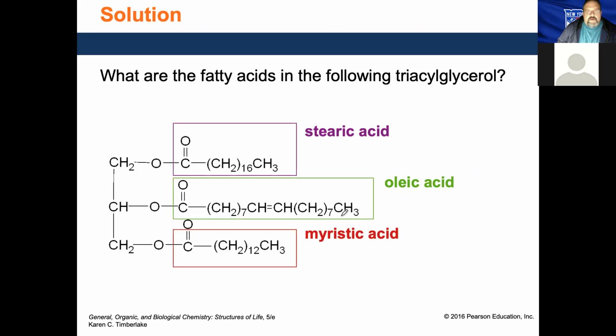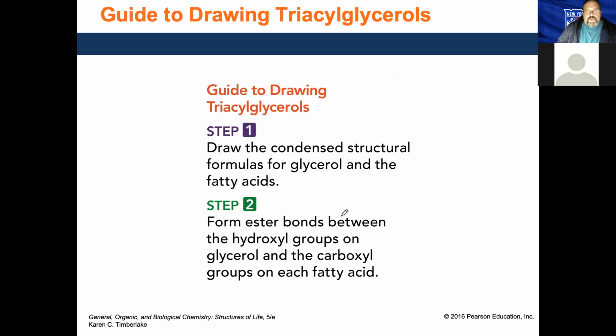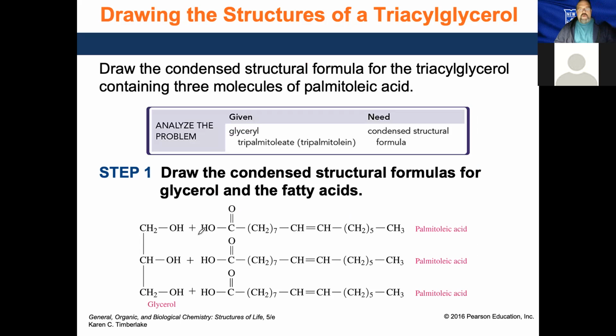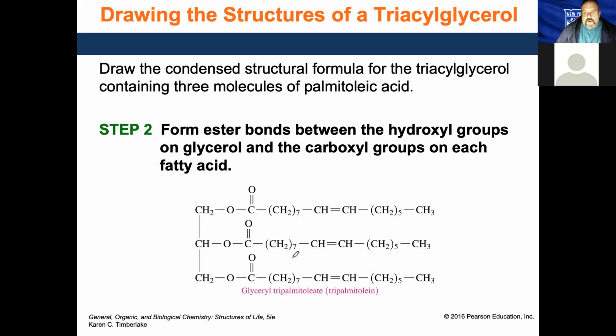So, example here, again, you just have to memorize the different structures. All right. Guide to drawing triacylglycerols. Again, it's an esterification reaction. If we had this example here, take off the OH of each of the fatty acid portions, take off the hydrogens from the OH parts of glycerol, and bond each of those C double bond O carbons to the alcohol oxygen of glycerol. When you put that together, you end up with the structure of your triacylglycerol.